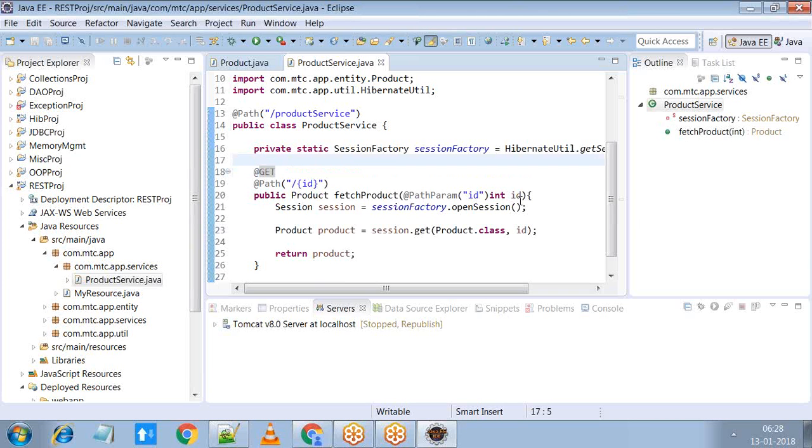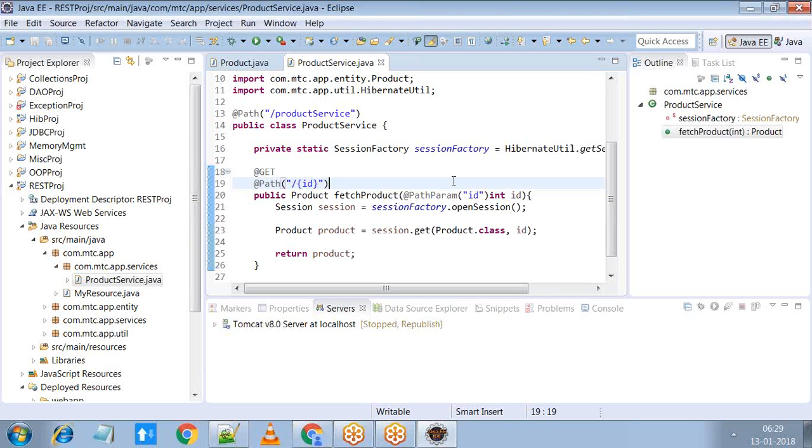Just a minute, please. So here, this product object has to be transformed into an appropriate format.